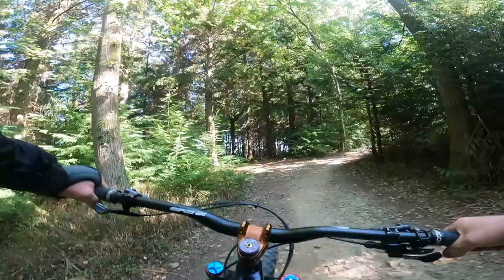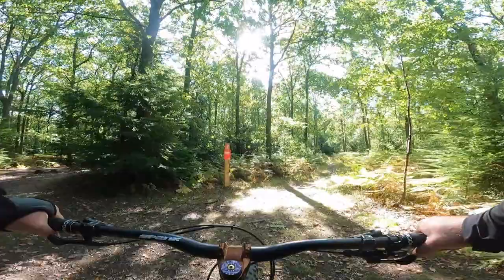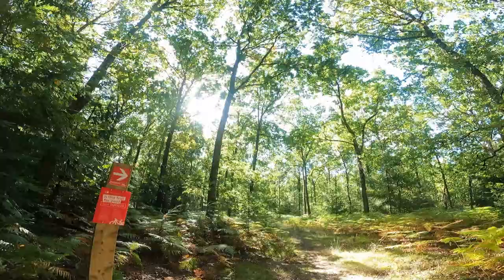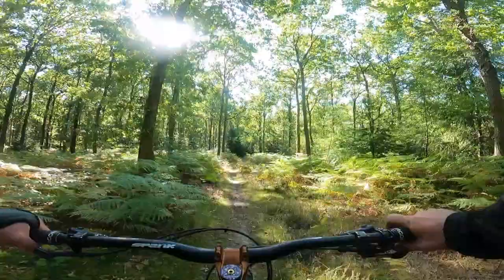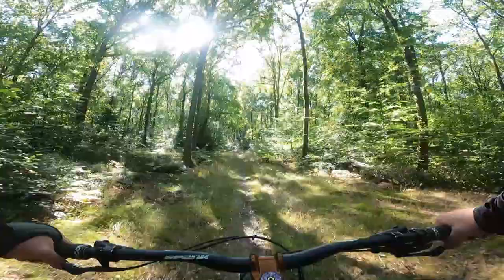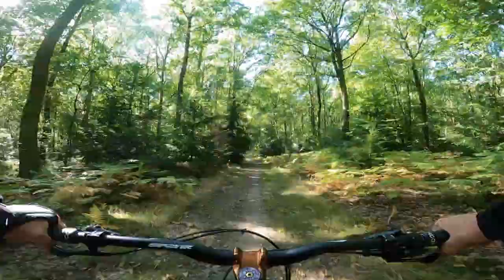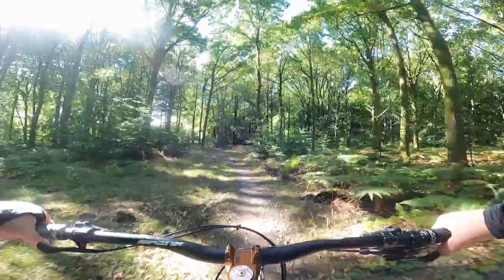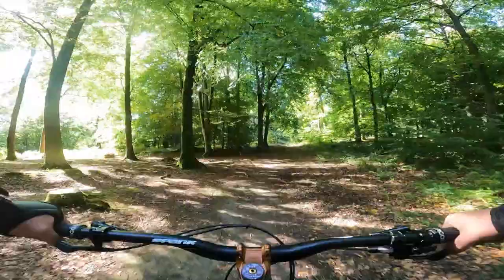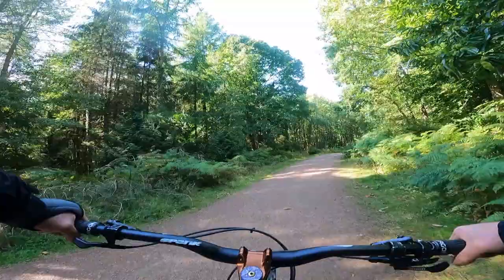Here we go, straight on for the Blue, you know and love. But if you're following the Adit Trail, the extension to the extension, we're gonna head this way. So let's go down this trail. Right, let's head down this little cut through. So here we go, we've got that nice little cut through, and we are very briefly going to join this fire road and then tuck straight back into the trail here.